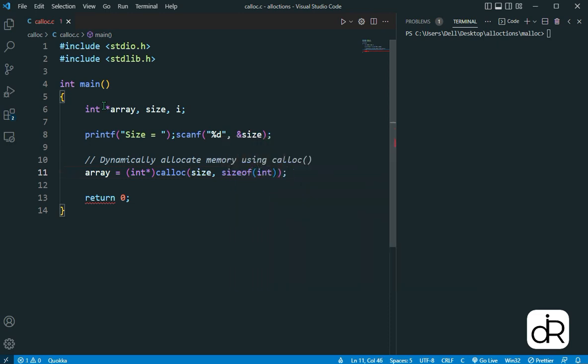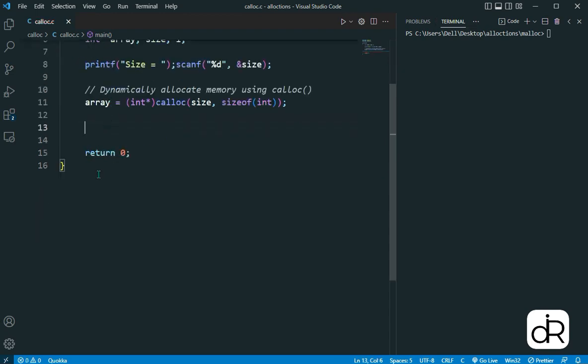Okay, now it's clear. Now we're going to check if the memory has been successfully allocated by calloc or not. So we're going to do the same. If the array equals exactly null, this means that the allocation failed.